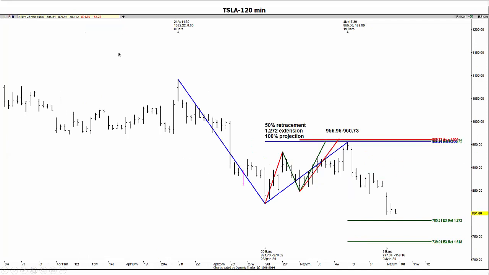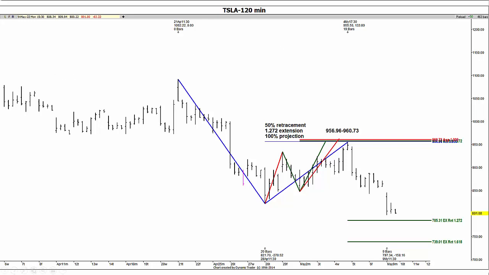Okay, here's another example. This is actually another two-step pattern in Tesla. So there's actually 3 setups that I run every single day. I run the Fibonacci price clusters, the 3 price relationships that come together within a relatively tight range. I also run the two-step pattern setups, and I also run symmetry setups. Okay, so those are the 3. That's all I look for every single day.